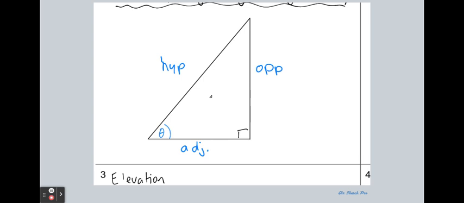In that if it's the same, regardless of the size of the triangle, then I can store all of those ratios in a table. And then if I've got a triangle with an unknown side length, I can use the ratio in order to work out that unknown side length if I know other facts. This is me doing your grade 9, 10 trig really briefly, just to remind you of the context. But that's the power behind it.